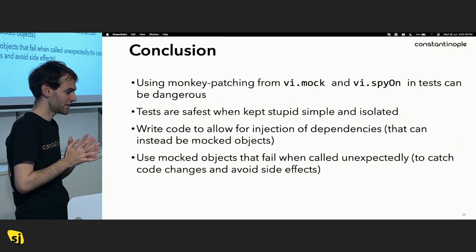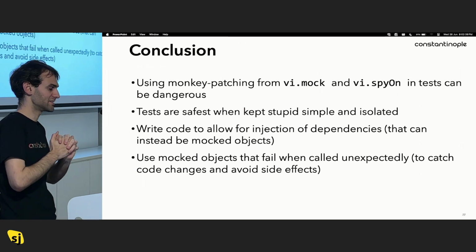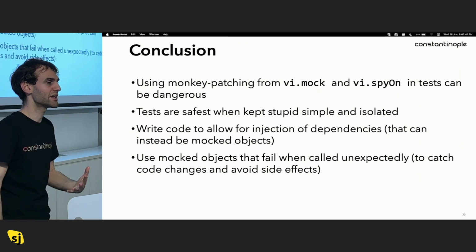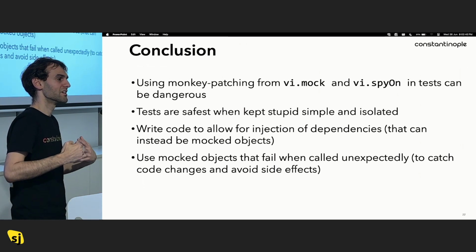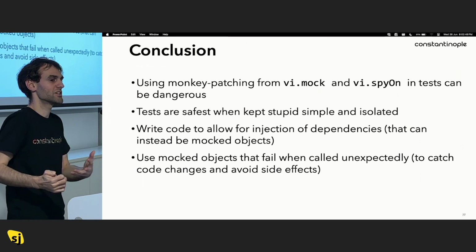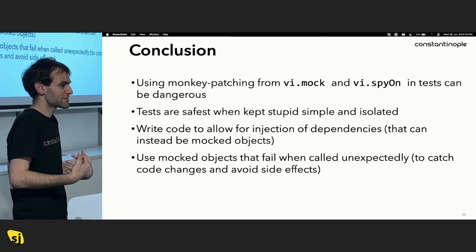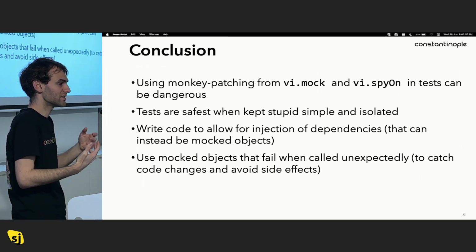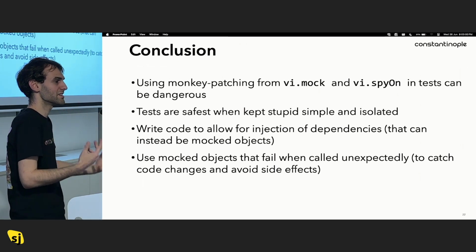So conclusion, using monkey patching from vi.mock and vi.spyOn and everything else can be dangerous. I'm not telling you not to use it, but if you're not aware of what it does and all the complex things it does, at some point you're going to shoot yourself in the foot. At least for me, tests are safest when they're just kept really stupid simple and you don't have to learn all of these things, right?